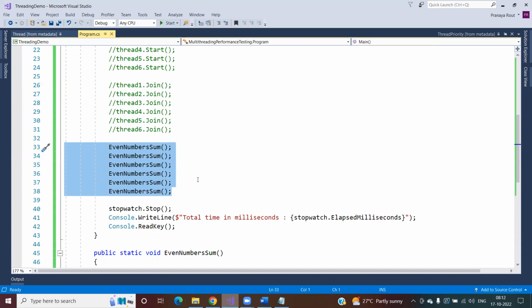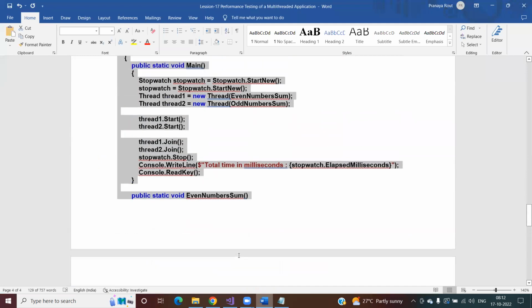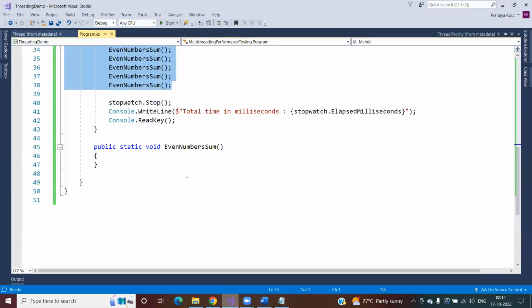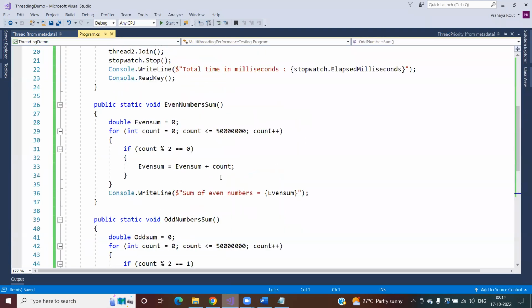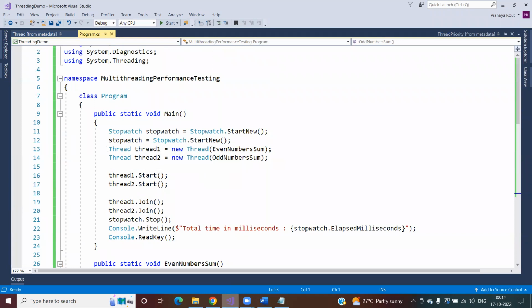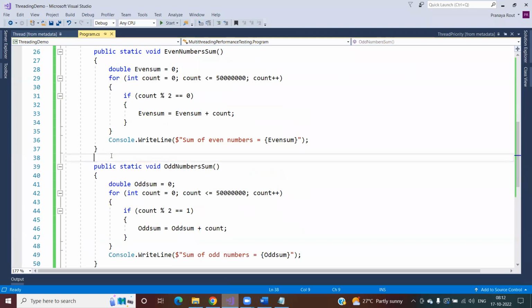See, the real-time scenario of using multi-threading is to improve your overall application performance, right? Suppose in our previous example, I have shown you the example using multi-threading and using a single thread application. And we have come to the conclusion that if I'm using multi-threading, it is taking less time compared with the single thread application. So basically multi-threading means to improve the application performance.